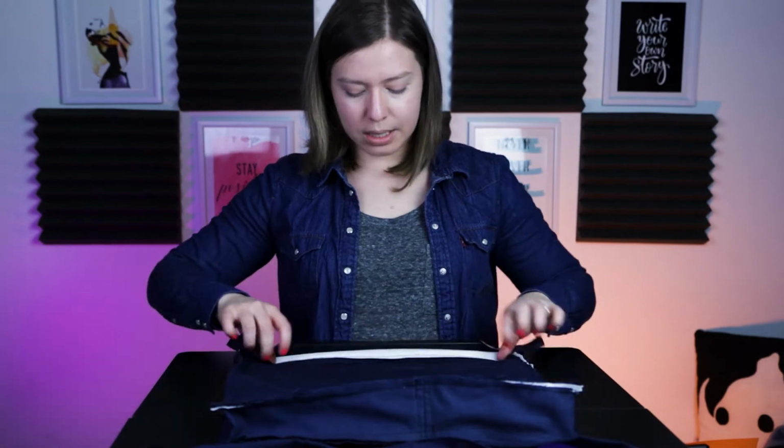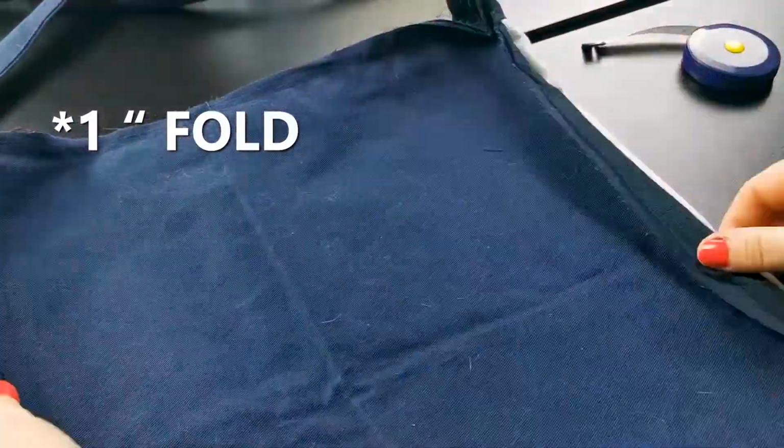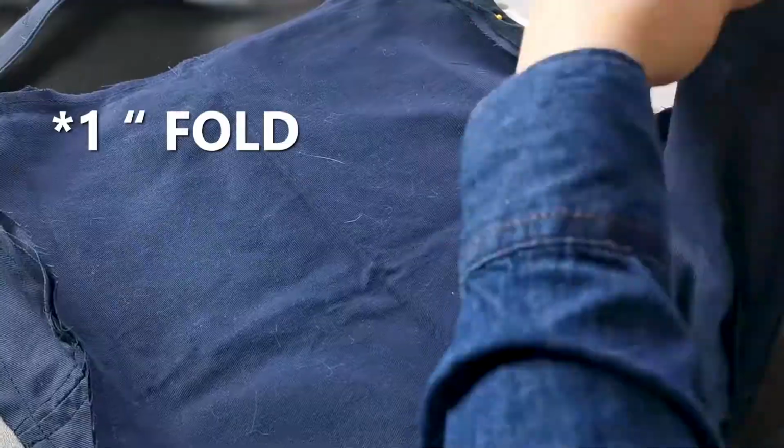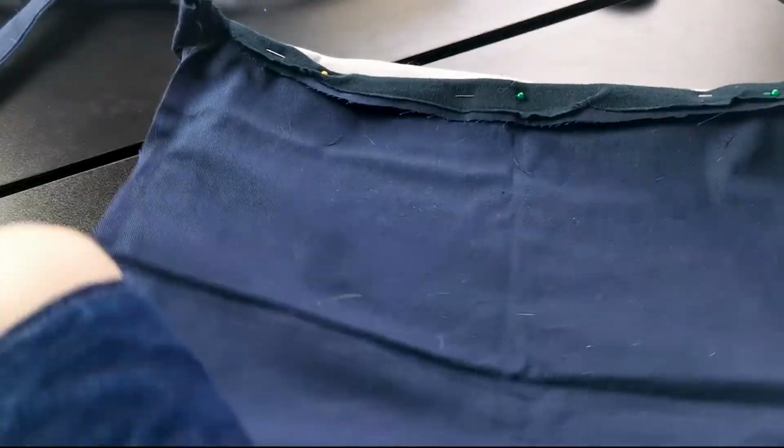When you fold it down, you're gonna wanna make sure that you pin it in place. For this fold, guys, I'm doing a 1-inch fold all the way around the top. So I went with my measuring thing and I measured 1 inch from the top to the bottom, and that's how long my fold was.